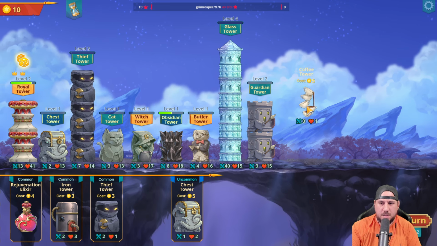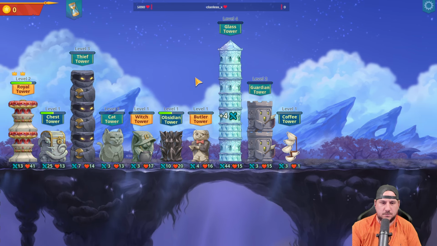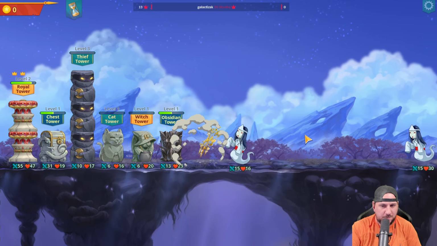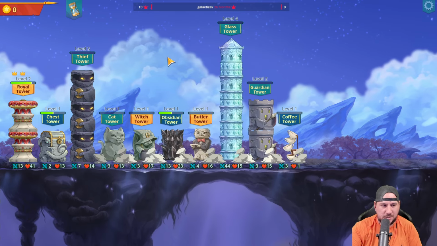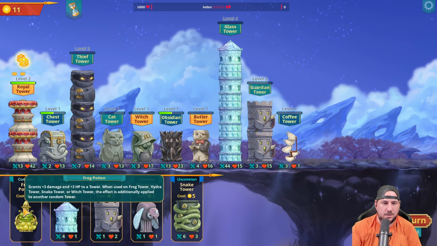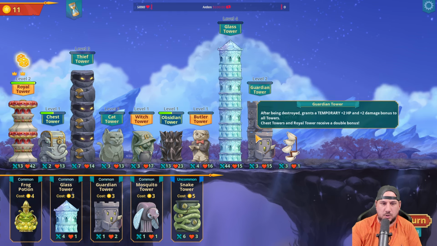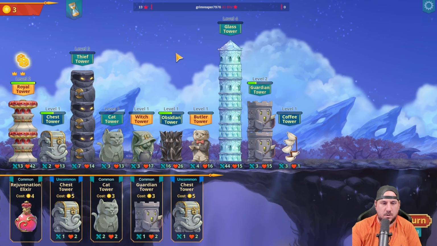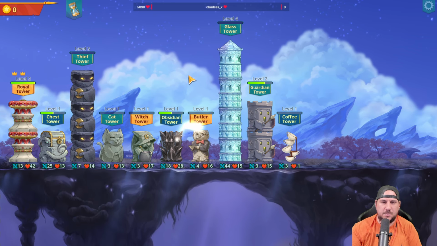Excuse me. That and this. Yeah, cats actually use this. But that coffee tower, that coffee tower upgrades all temporary bonuses double. So now what we want to do is make sure this Guardian Tower gets upgraded as well. Ooh, that would have been really good. That actually would have been really good.